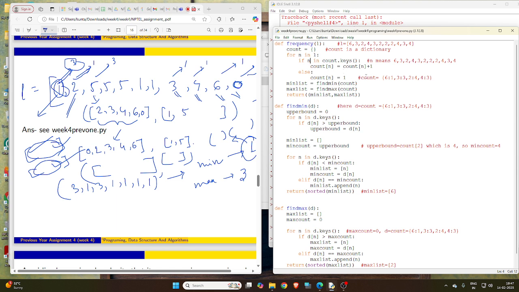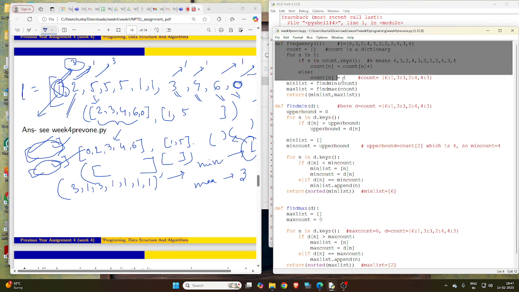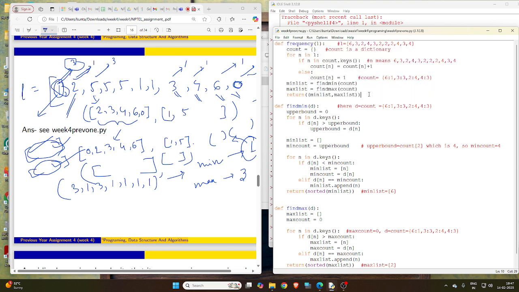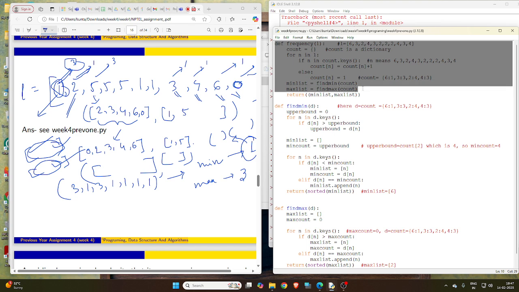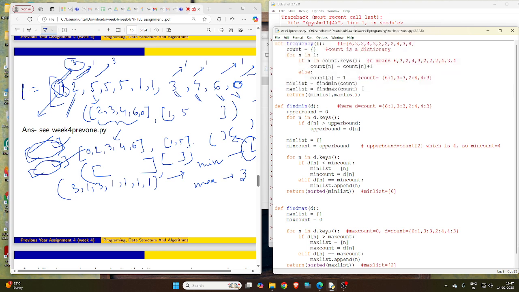One doubt is, can we debug step by step in Python? Is there any possibility? We used to debug in C, right? Each and every line we used to debug and see which value is there. Let's see. The main thing is that in that program, I have just mentioned min list equals find min count, but find min count is below that, right?